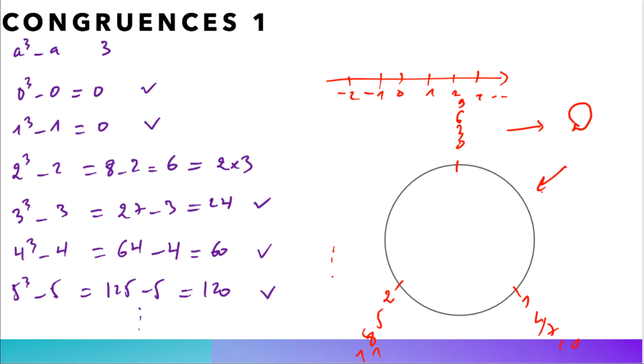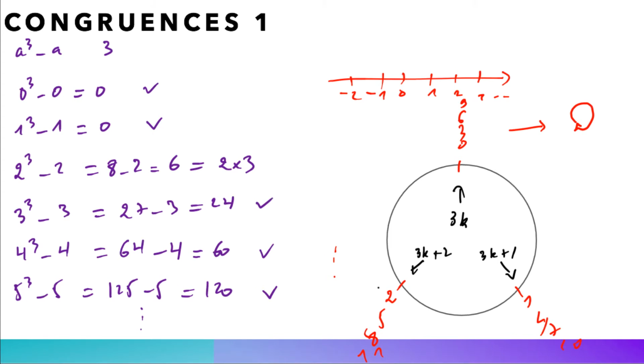But how is this going to be helpful? Indeed, we see that every multiple of 3 corresponds to 0 o'clock, every multiple of 3 augmented by 1 corresponds to 1 o'clock, and every multiple of 3 augmented by 2 corresponds to 2 o'clock. Numbers here are of the form 3 times an integer k, numbers here are of the form 3 times an integer k plus 1, and numbers here are of the form 3 times a certain integer k plus 2. And you can check this by yourself on the numbers here. From here, we deduce that numbers are either on 0, or on 1 o'clock, or on 2 o'clock. And we can actually represent every positive integer in this fashion.